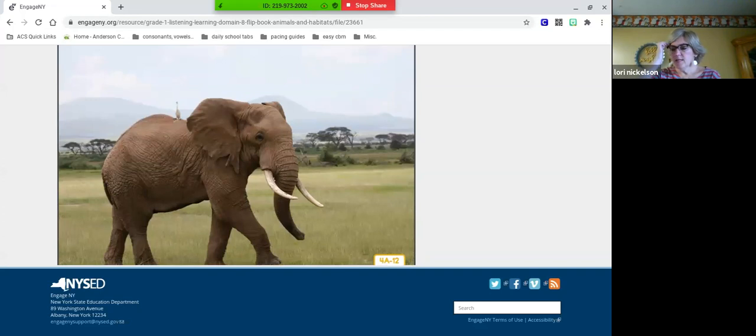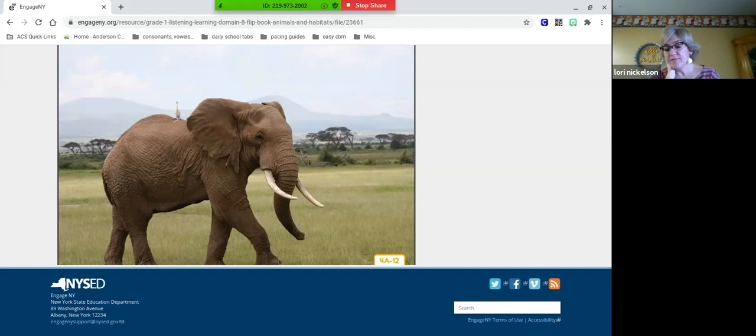Over there, I can see the largest land animal in the world. Can you guess what it is? You're right. The African elephant is the biggest animal in the world and eats up to 400 pounds of trees and grasses every day. That's about the same amount as the weight of 9 first graders.